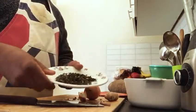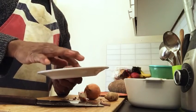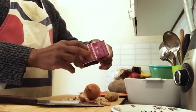And then this special leaf comes from Nigeria, and it's not easy to get in France. So it's one of the secrets of the chef. That is me. And now I have to put garlic.